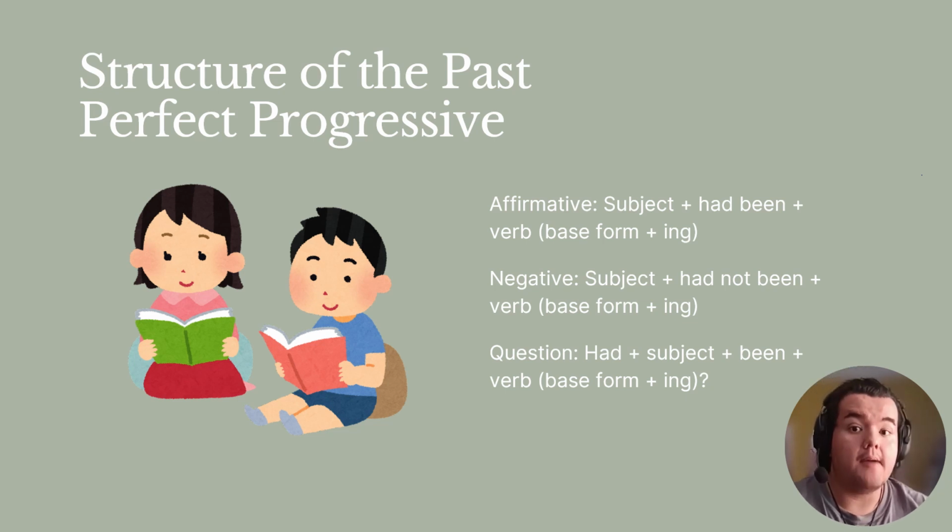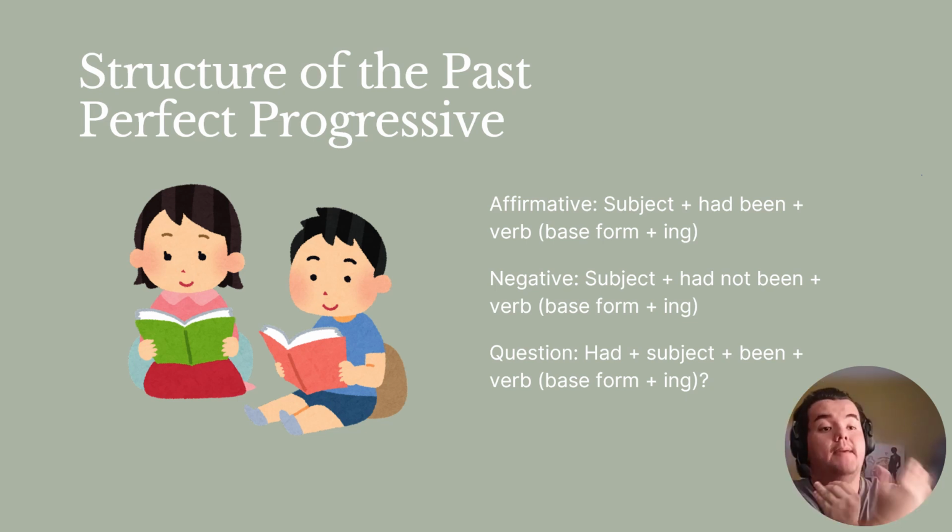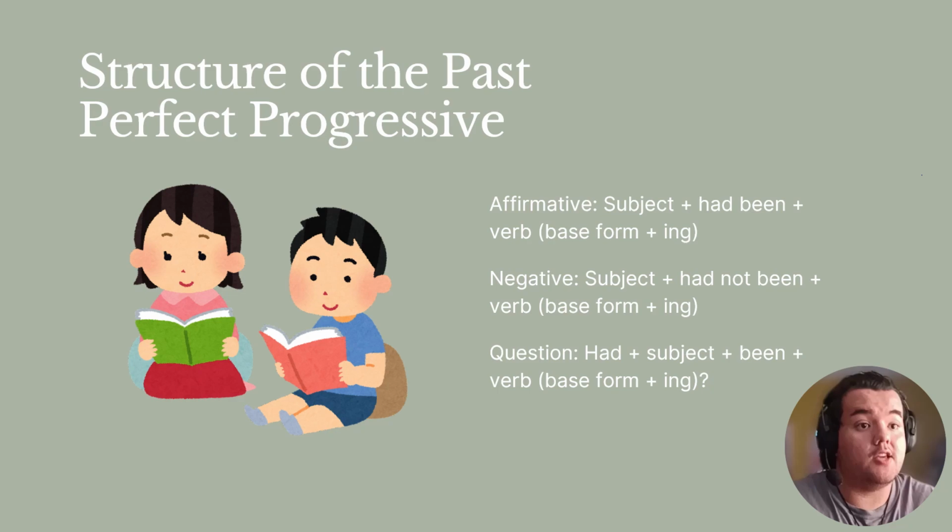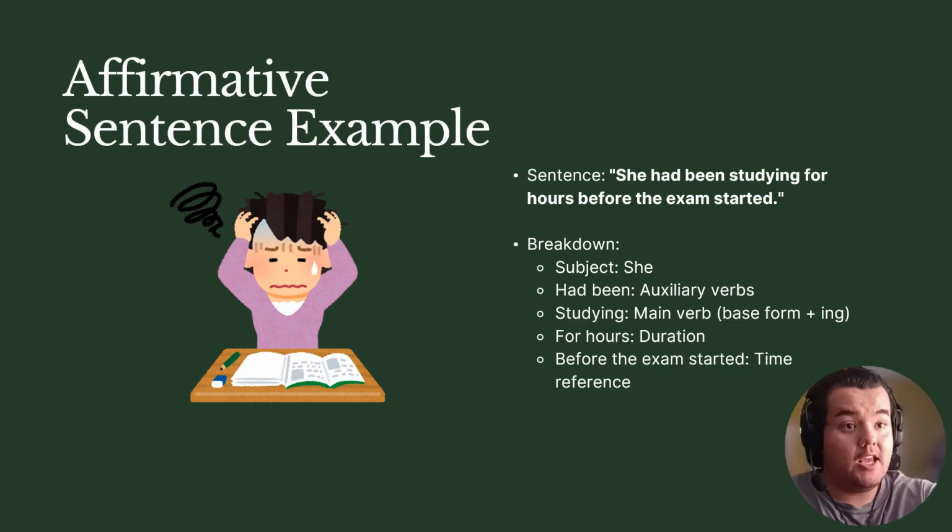These are similar, but they are a little bit different from the other ones. So we got first had. We are going to put had all the time when it's about questions. When it's a question, you use had at the beginning. You put had, subject: she, he, you, or the one that you want to use, and then you put been. Had she been, and the verb: working, sleeping, studying, running, walking, reading, or the one that you want to put. And let's see one example about it.